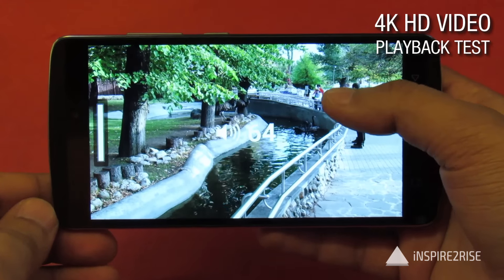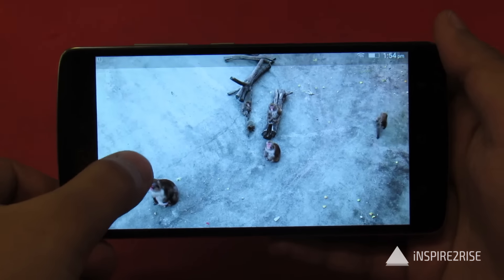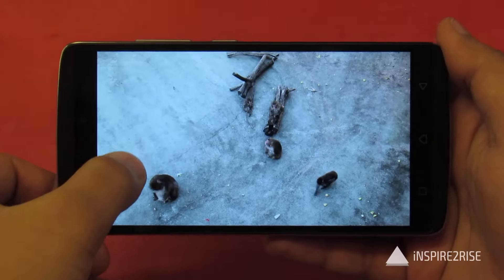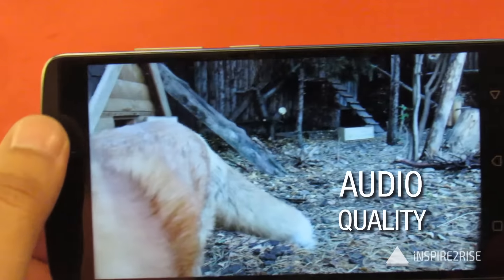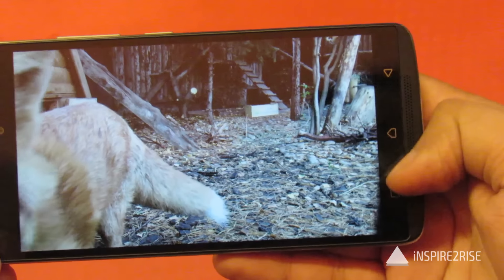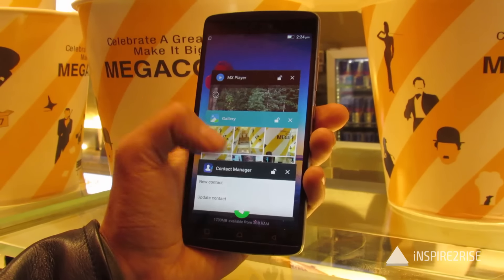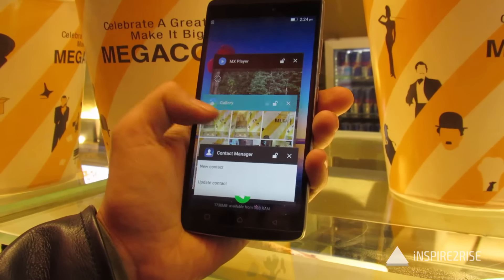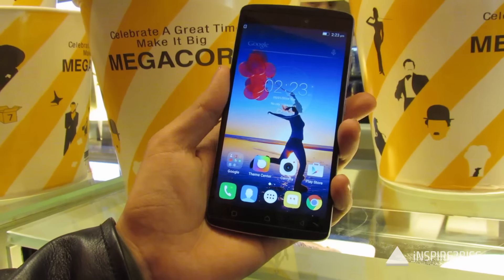This is a 4K HD video being played on the device. The audio did drop at some points, showing it isn't the strongest in video performance, but it's okay enough. The Dolby audio is really great on this device — it has two 5W speakers and a 3-microphone audio input system, making it a very nice device for multimedia consumption. Multitasking was also fairly easy, and we were able to switch between open applications easily thanks to the 3GB of RAM.